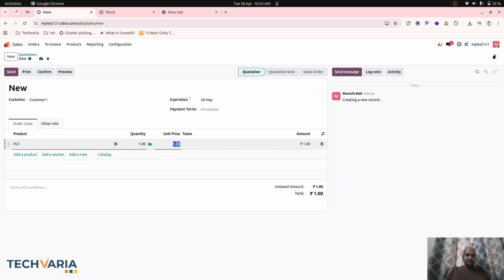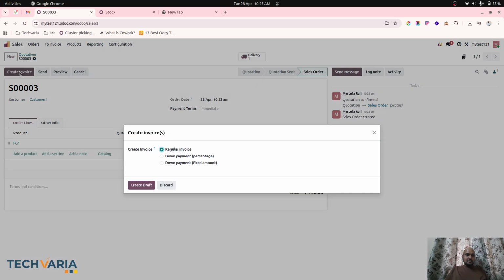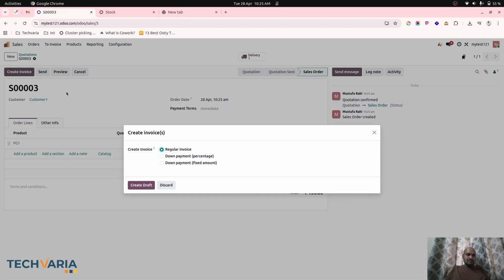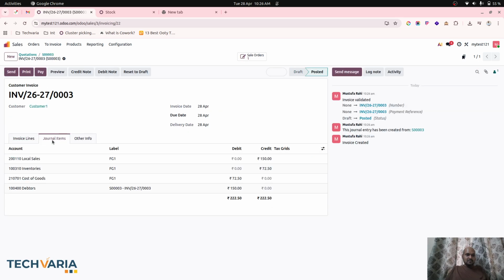If I am selling this at 150 rupees, then I confirm, and then I deliver first. And then I am creating the invoice. So during the creation of the invoice, the cost of goods which is passed is coming from my product template, 72.50.